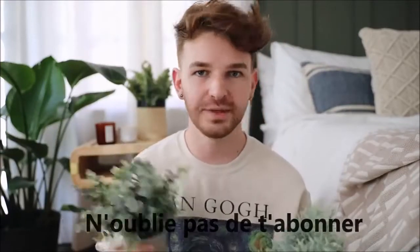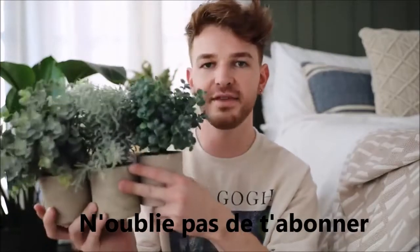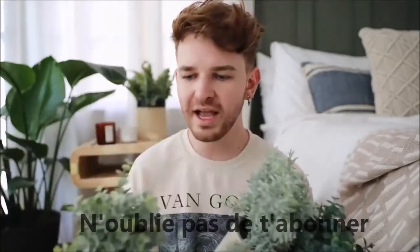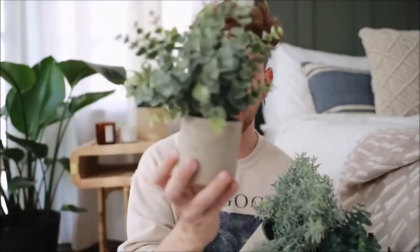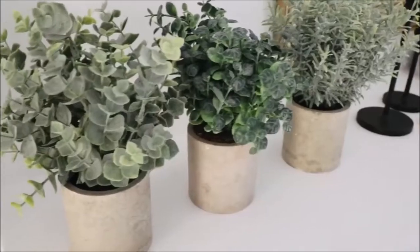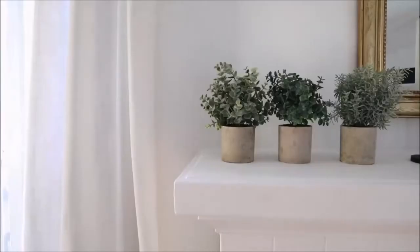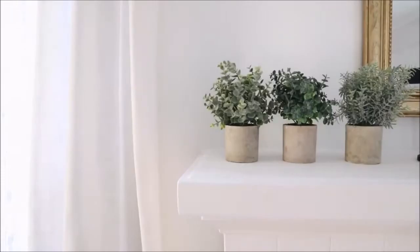My friend Louis, who lives with James, bought a couple of decor pieces for his room. He picked these up from Amazon, and I was like, oh my god, those are such incredible quality. Not only the little planter at the bottom, but the faux plant looks so realistic, and there's three different styles. For the price point, I couldn't beat it. So I had to pick one up for myself, because I am decorating multiple places throughout my home.